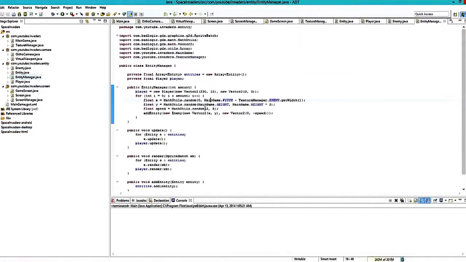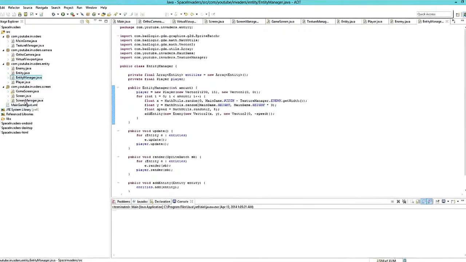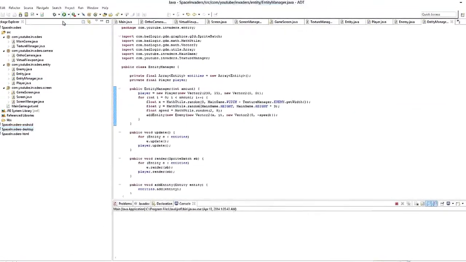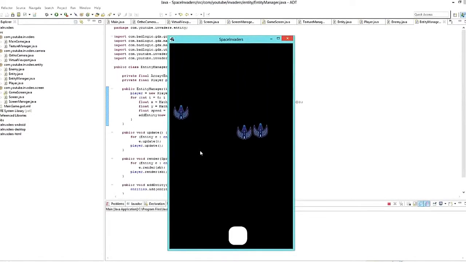We're also going to bump up this value. So I'm going to make it ×3, just because I don't want them to clump up too much. You can always make your own algorithm to switch that up, but it's really up to you. So you'll just see them keep on coming down.